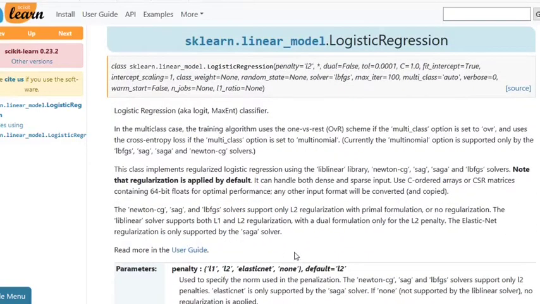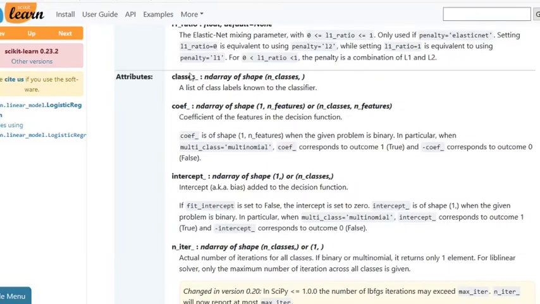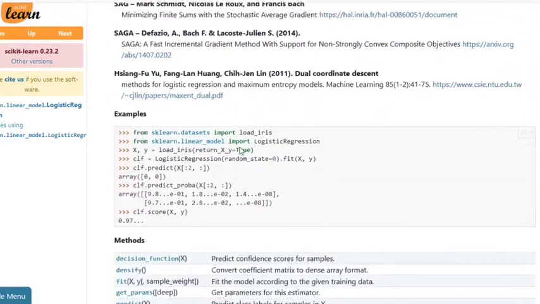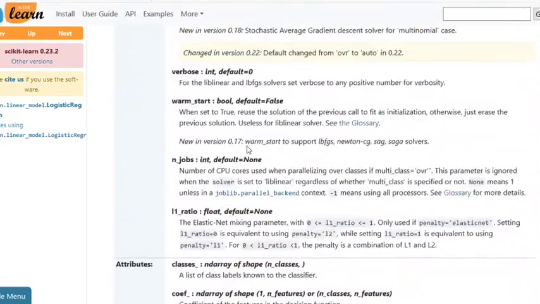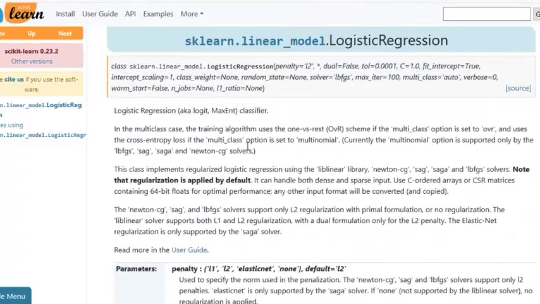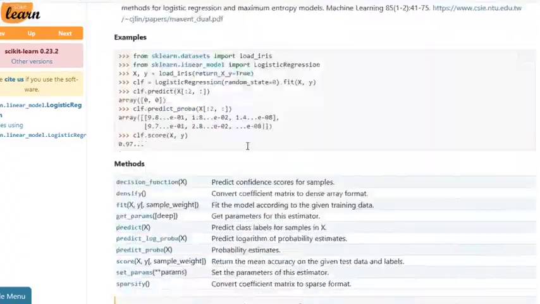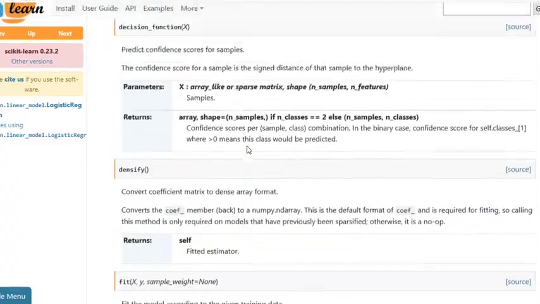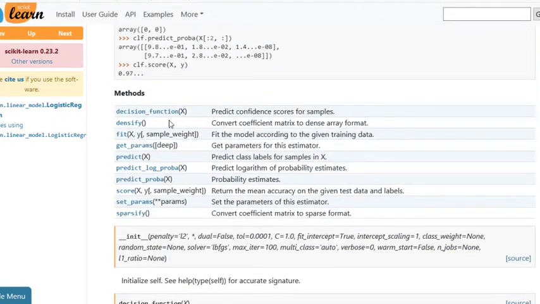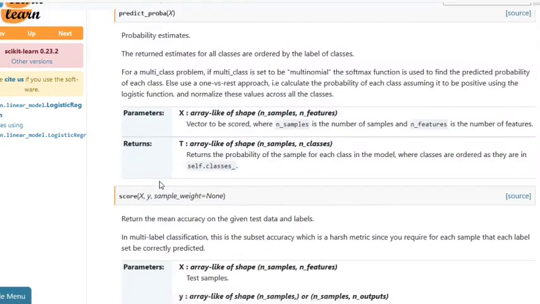Hang on, sorry guys. Okay, actually no, it is not the wrong site. Here we have the heading, so scroll down until you see this table that says methods. Here's the predict_proba method, and it says probability estimate, which is still confusing.